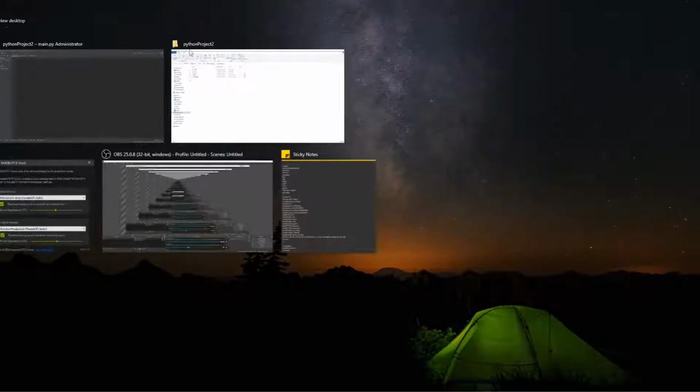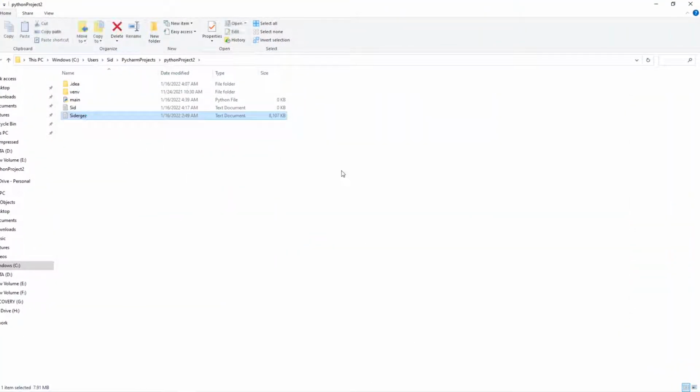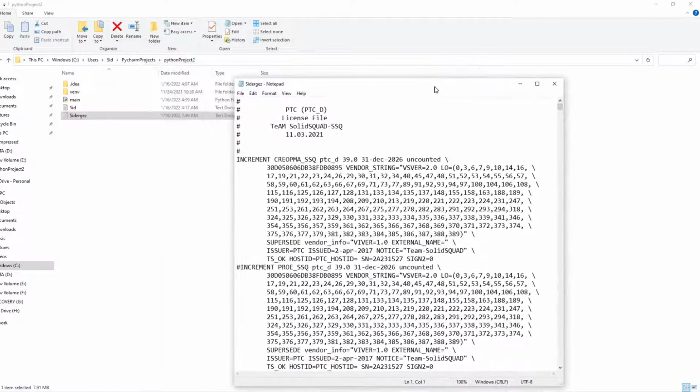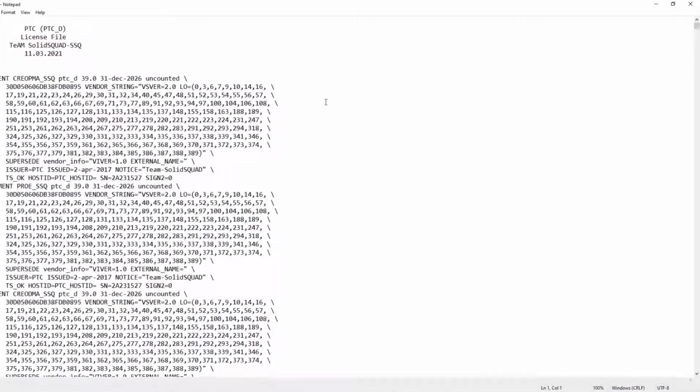So here is the folder, and this is what I'm gonna do. This is my txt file. As you can see, this is a very large file of 8 megabytes, and I have to make changes to this thing, host id ptc host id. This is what I need to change within this txt file, and wherever it is, I would have to type in my pc id or host id, whatever.